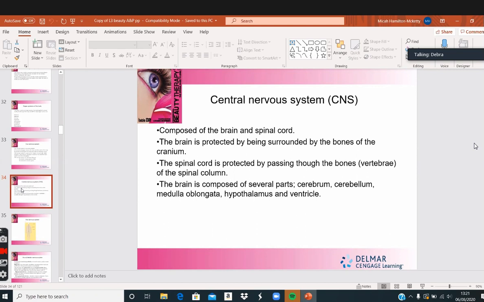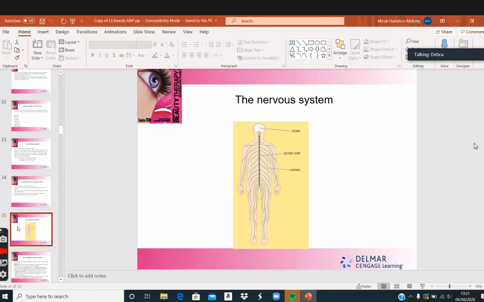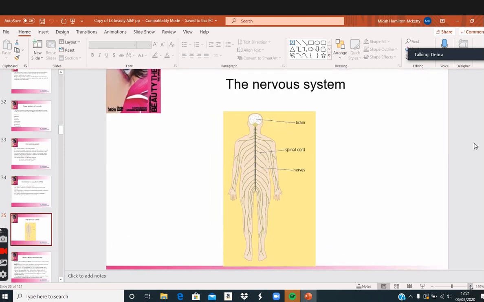But it is quite important. We don't use it as such, and they don't actually ask you to label each part of the brain, etc., but it's still important to know. So it's a wildflower. Okay, nervous system. Let's do our little picture a little bit bigger. As we spoke about, the nervous system consists of the brain, the spinal cord, and then the nerves branching off from the spinal cord. So that's three things that you do need to learn.